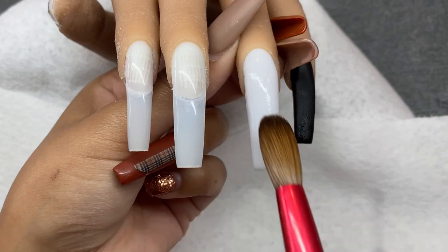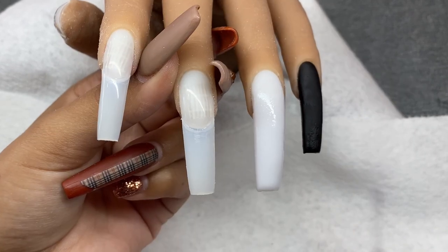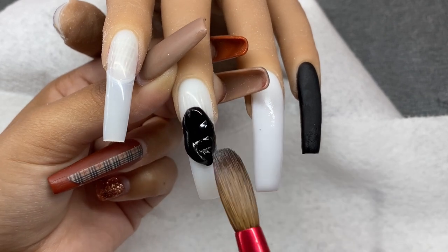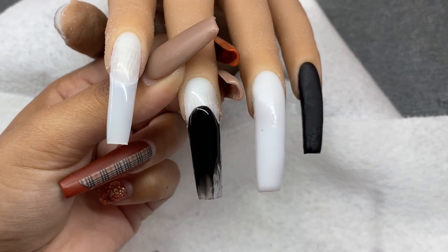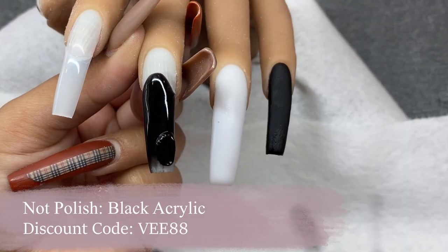Always remember to make sure you clean the sides. This will help get a better shape and less filing at the end. So I'm just cutting off any excess acrylic that I might have. I always use very thin layers of colored acrylic and then I encapsulate. The reason why, they are very flat at this point. So I'm just gonna go ahead and apply black acrylic onto my middle finger and my index finger as well.